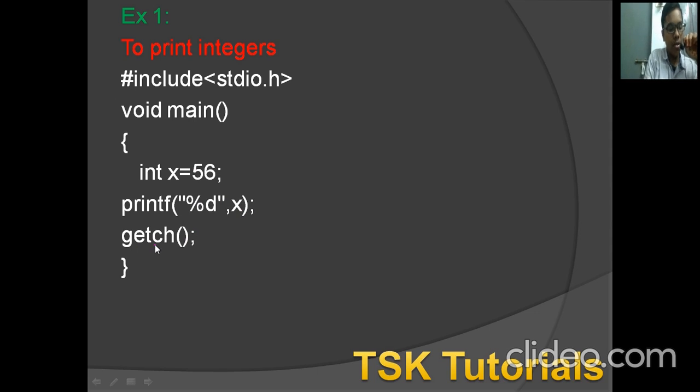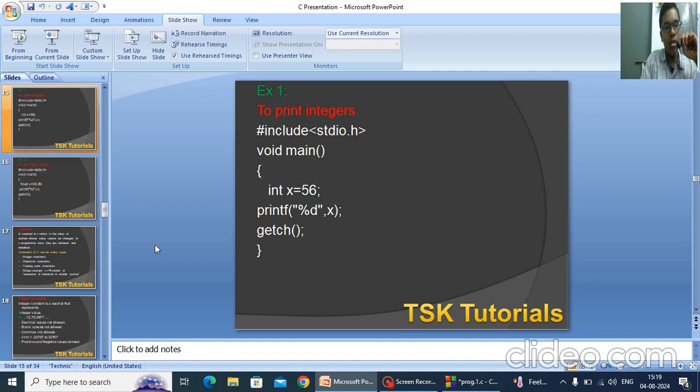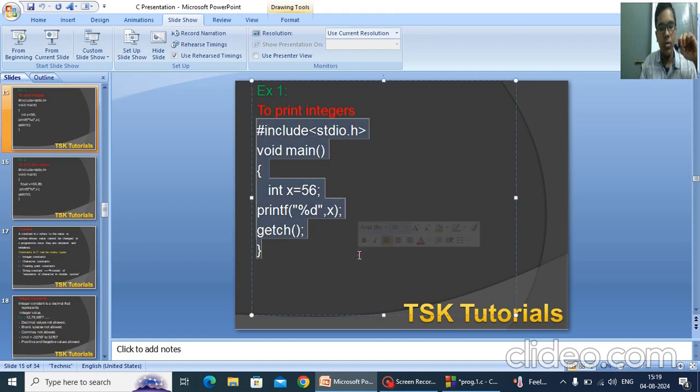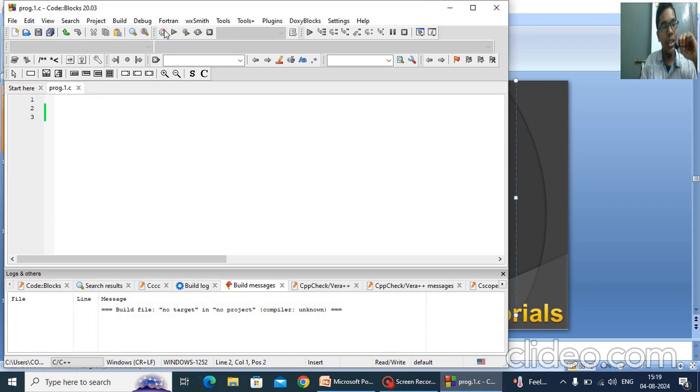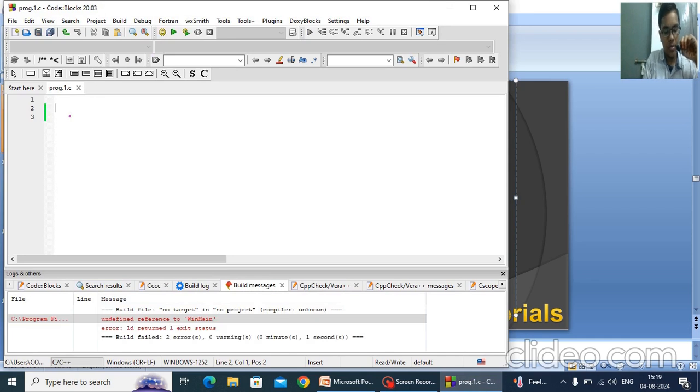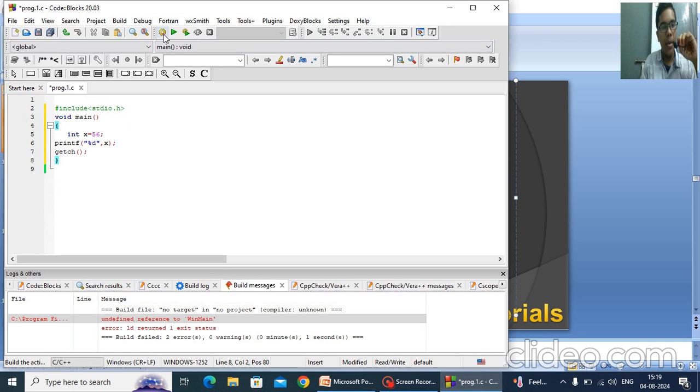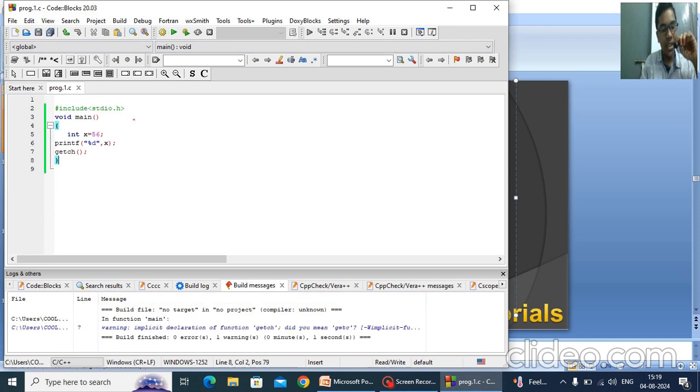Let's check whether this syntax is working or not. I'm copying it here. I'm building this program. I'm building it. There is no error. If there is any error, it will show to you in red color, and you have to search for it, as it also shows the line in which the error has occurred in a simple way.